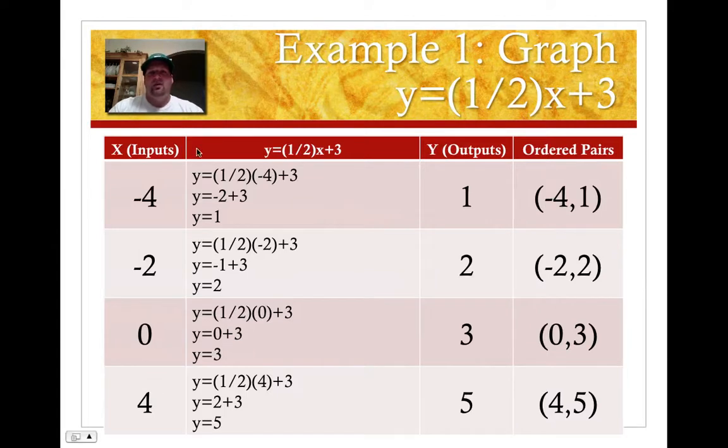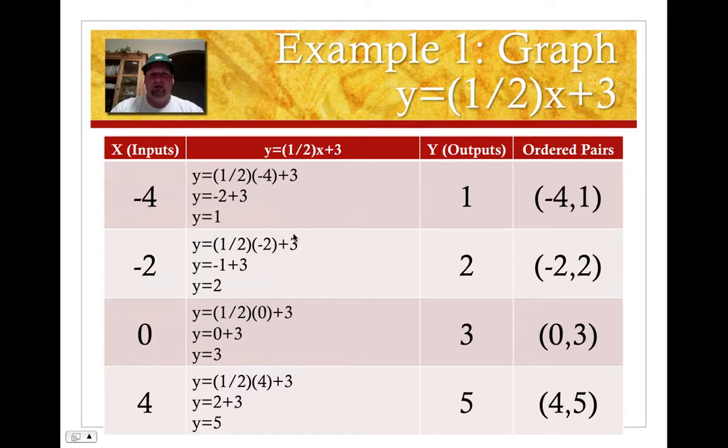I have an example here, and this huge chart is my t-chart. Now we can simplify if we're trying to get a little quicker with our math, but for this purpose I want to show you every step possible. So the first example, we're going to graph the line y equals 1/2 x plus 3. How do I know it's linear? The power on the x is a 1, so I know it will be a linear equation. Okay. Inputs. I choose 4 inputs here: -4, -2, 0, and 4.